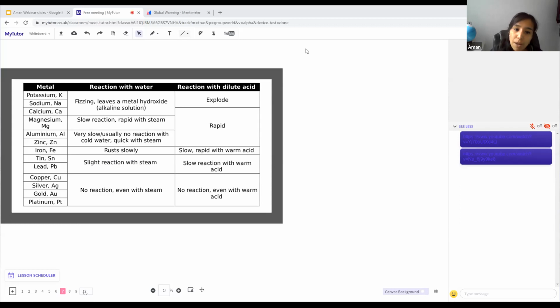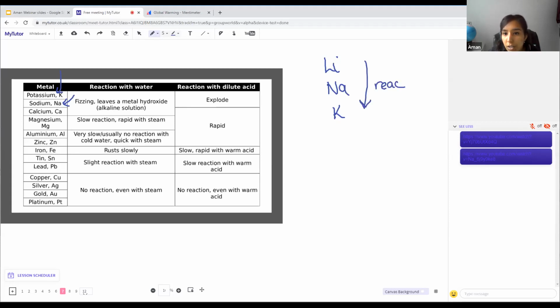So lithium is not there. It's because it's not actually in the reactivity series that you need to know, but we can predict where it goes. So it's a very good question. Lithium is in group 1, and hopefully you remember group 1 goes lithium, sodium, potassium. Now, if we have a look on the reactivity series, potassium is first, followed by sodium. The reason for that is, if you remember when we went through group 1 elements, the reactivity actually increases down the group. So they become more reactive down the group. And does anyone remember why? Why does reactivity increase down group 1 elements?